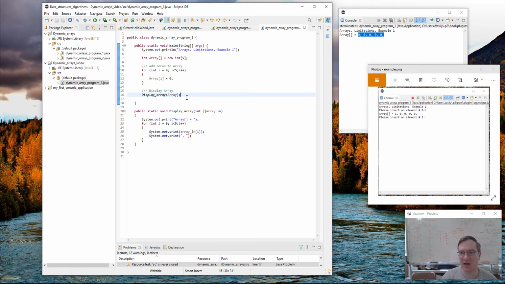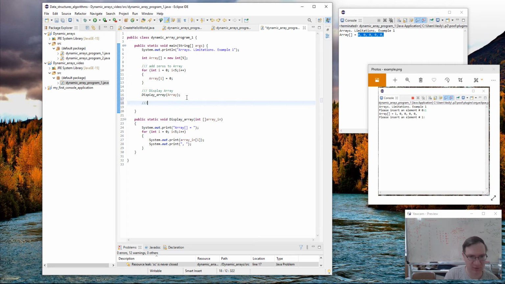As long as I have no idea how many times we will need to add those particular numbers, here let's make an infinite loop to insert elements to array.